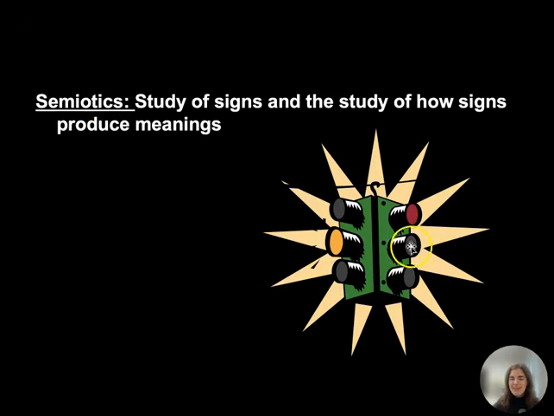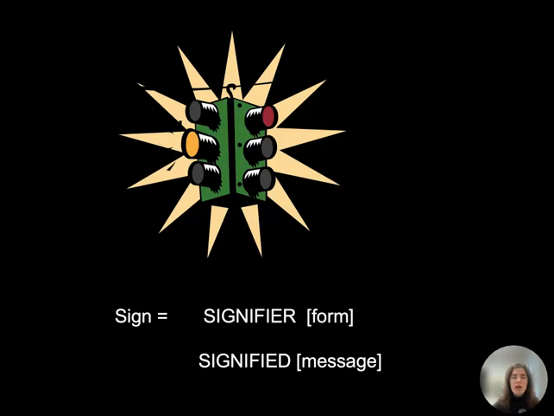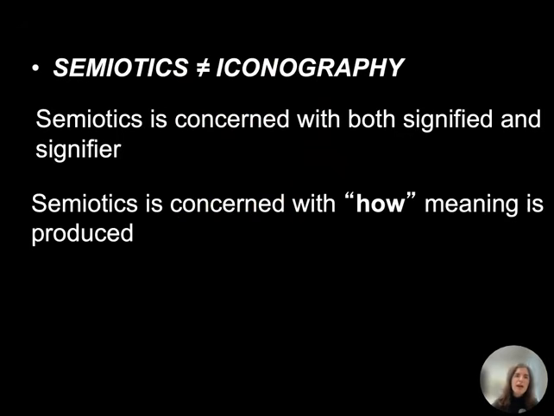So why do I have a stoplight here? So this is often something that's used to show the levels of semiotic analysis. So this idea that when you see something, the form is the signifier. So the red light or the yellow light, and the signified is the message. So the red light, it doesn't inherently mean you have to stop, but the signified is stop, right? There's a cultural way that we've learned that the red means stop or the yellow means slow down. Slow down, not speed up.